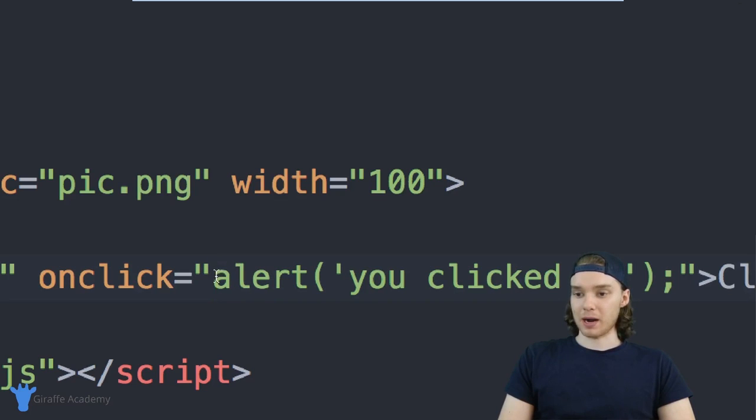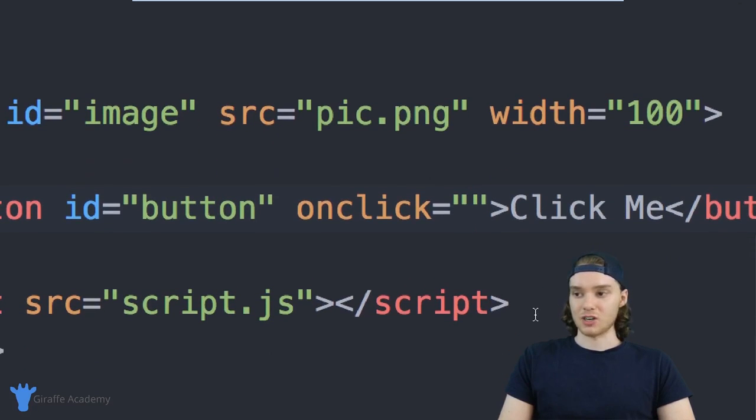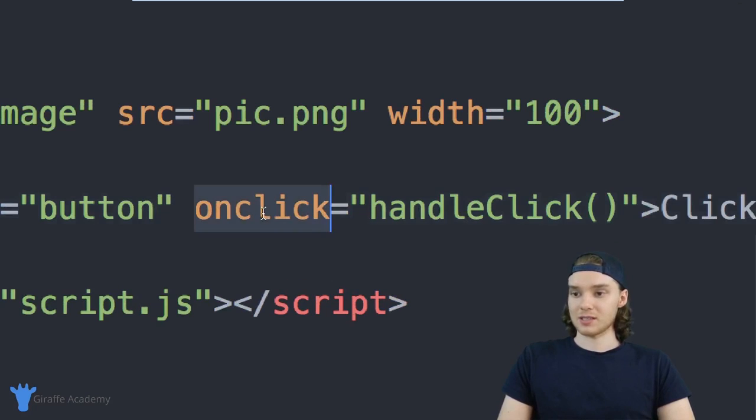Although here's the problem, putting a bunch of JavaScript code inside of these quotation marks is kind of a drag. And if you're writing a lot of JavaScript, you're not going to want to put it inside of there. So what we can actually do is call a function from inside of this onclick, and then we can execute that function in an external JavaScript file. So I could write a function here. I could say handleClick. And now whenever this button gets clicked, it's going to execute a JavaScript function called handleClick.